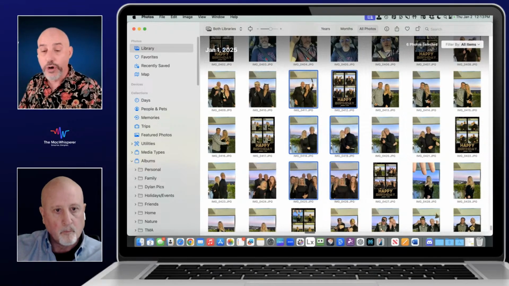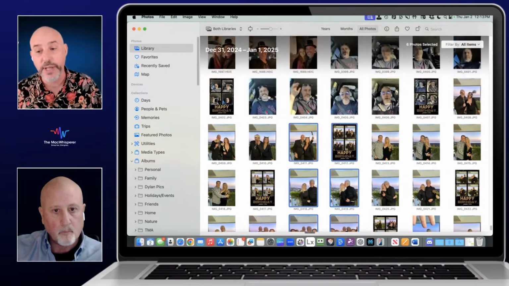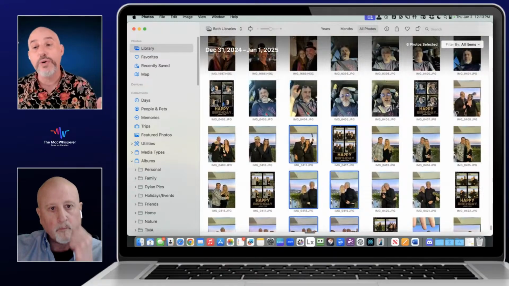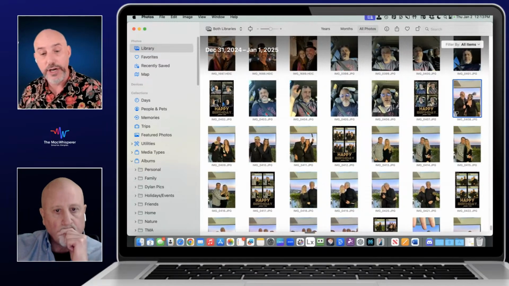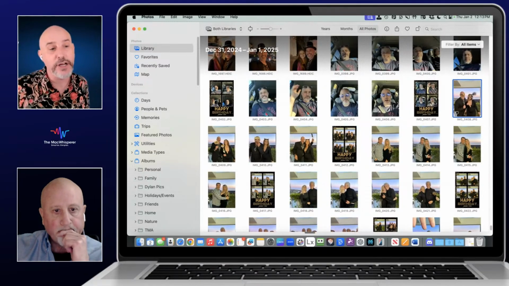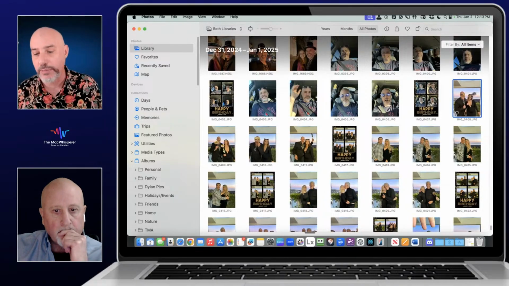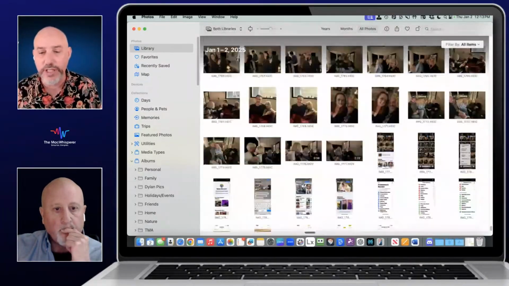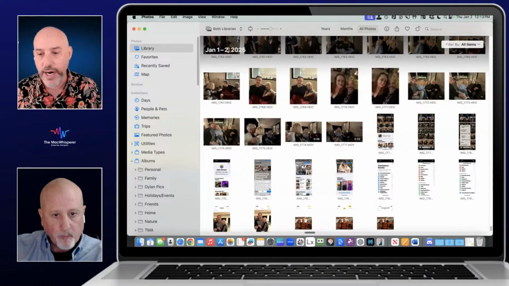Easy. So those 3 ways can help you select multiple items. Now for this case, we know where this event begins. It begins right here, and I'm essentially going to take everything all at once and build that album. So I'm going to scroll all the way down. It's almost the end of the photos. We're going to go right here.